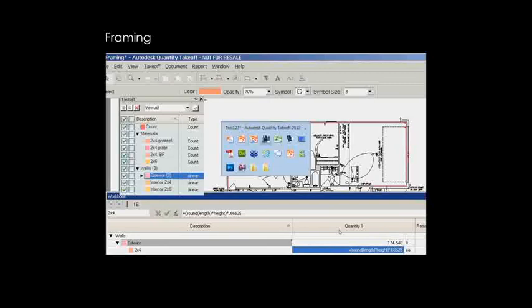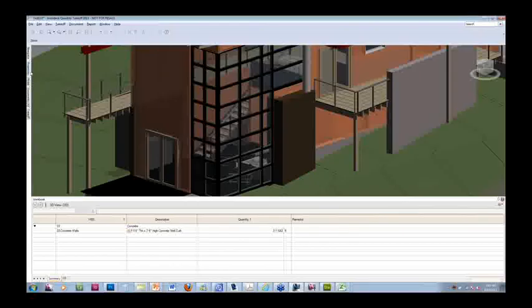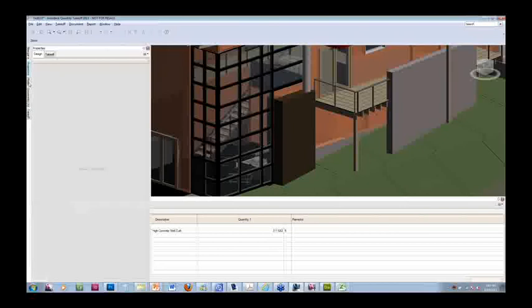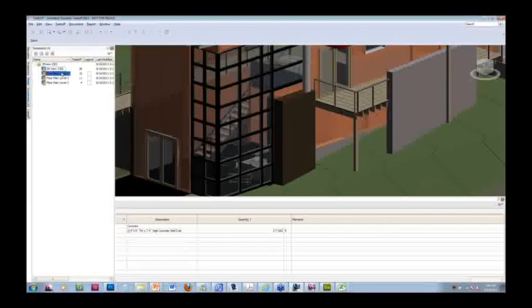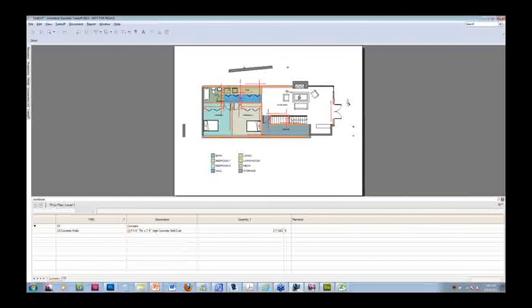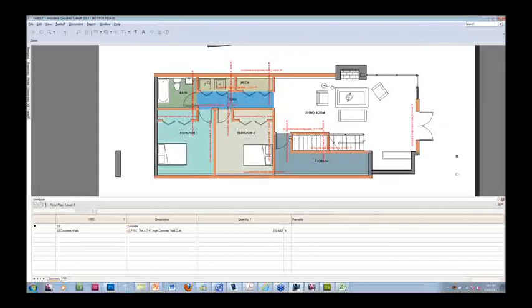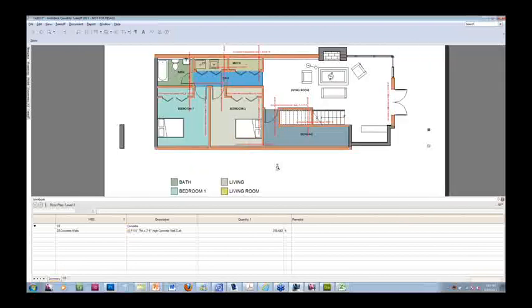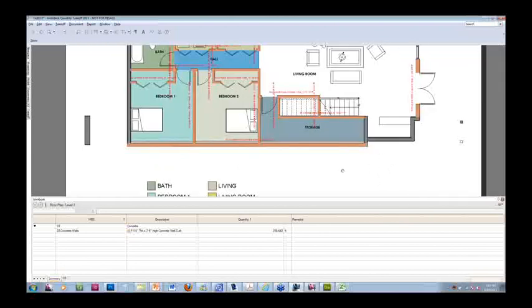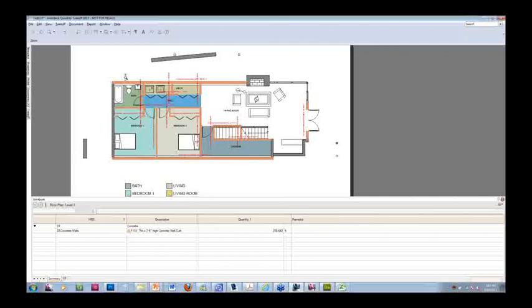You're going to have, for instance, if I go back to the plan here, let me just show you in a plan view. So if I go here in plan view, this is what's been quantified based on the BIM model. But what if I have an additional deck here that is not even drawn, or it may be just lines that I don't have? Well, you have a set of tools here that are for 2D counting. So you have the one called polygonal, linear, where you can draw based on lines.